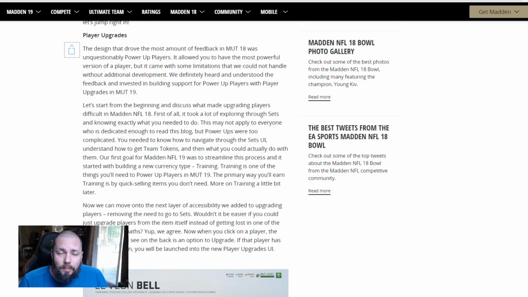When you power cards down, like if you had to put a 98 Eric Berry into the set to get a 99 Eric Berry, and I say I don't want that Eric Berry anymore, I can power him down. I get my 98 back. But what you do lose is the cost of the upgrading with whatever these training points are.